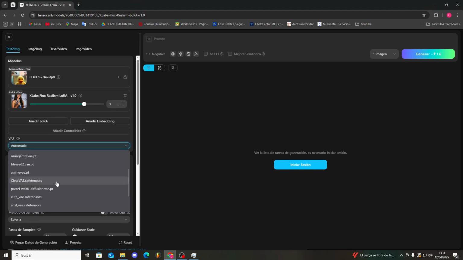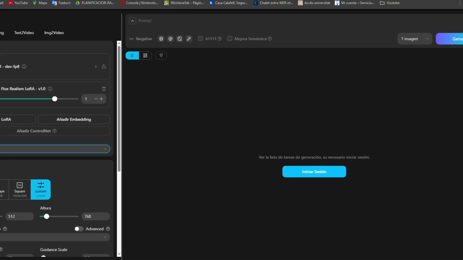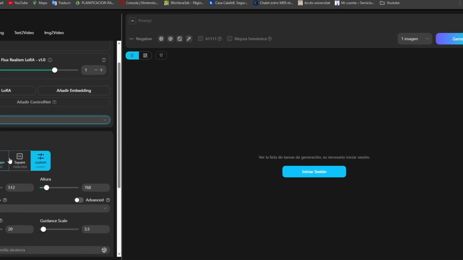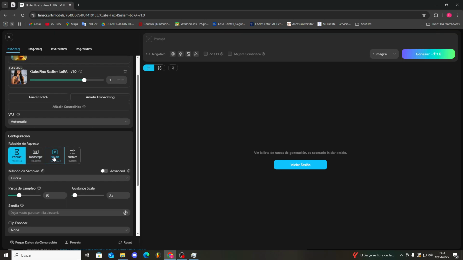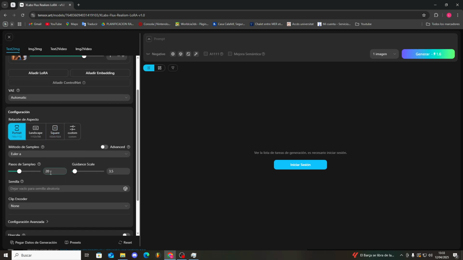result. We'll leave it on auto and decide how we want the aspect ratio, portrait, landscape, square, okay? Or we can customize it if we want something very specific. Then we could edit the seed, which would help us get different images. If you use the same seed, you'll get identical images. Random seeds give different results. So, as you can see, leaving it empty will give you random seeds.